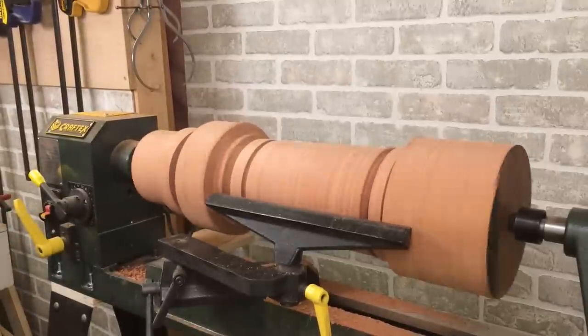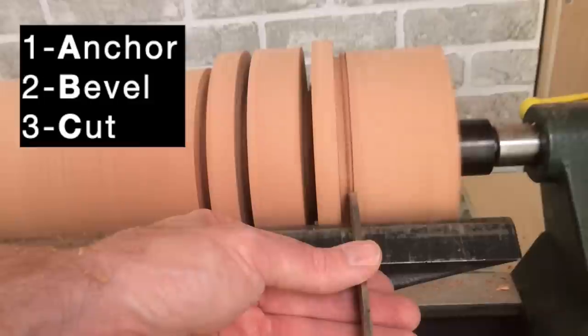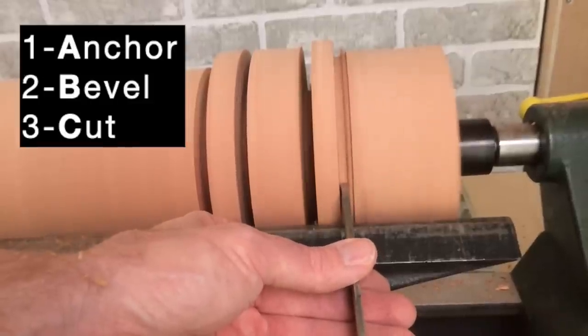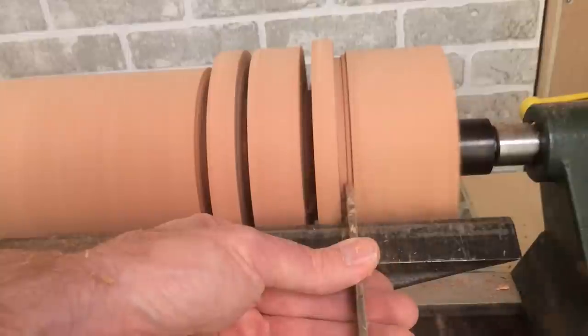Catch on a lathe like this can be really scary. To avoid that, you need to use the ABC rule. Anchor, bevel, cut. That's anchor your chisel to the tool rest, rub the bevel on the piece, and then engage the cut. That way, you'll never have a catch.